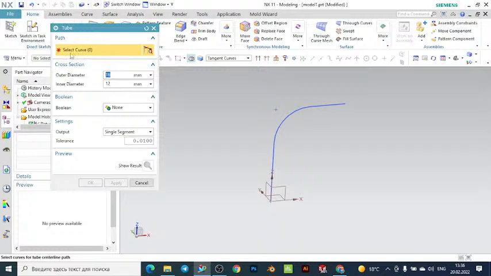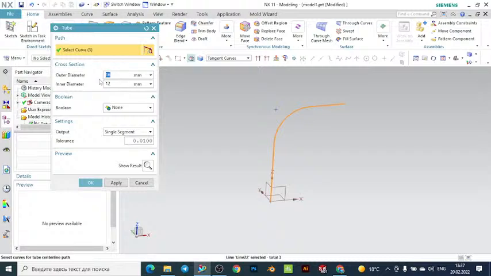So in this case the path is this one, so I selected the path here. It consists of three segments: one vertical line, one horizontal line, and one arc. Here you have to define the diameters of the tube, the cross section. In this case 16 is the outer diameter, and 12 is the inner diameter.